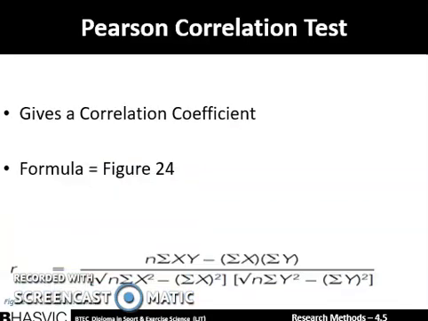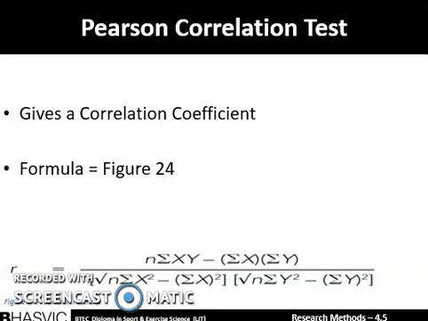Pearson correlation. If a researcher has previously made an assumption that the two datasets they are looking at are normally distributed, then the Pearson test is used and will give a value for the correlation coefficient between the two sets at the end of the formula. Once a test has been completed, it gives an answer for the correlation coefficient, which is a number between +1 and -1. The closer to 0 this number is means the weaker the relationship, and the closer to +1 and -1 means the stronger. However, if the value is a positive number, it means there is a positive correlation between the two datasets. If the value is negative, then there's a negative correlation.